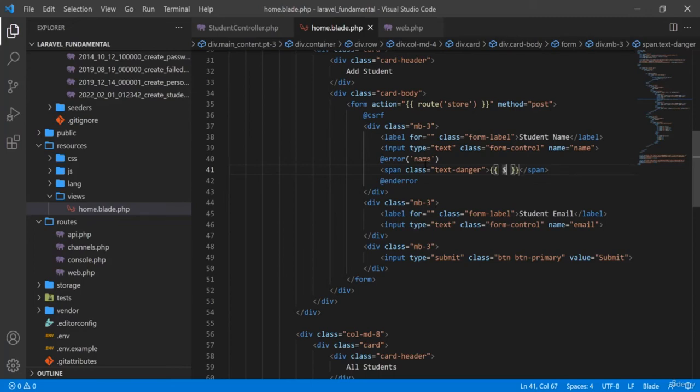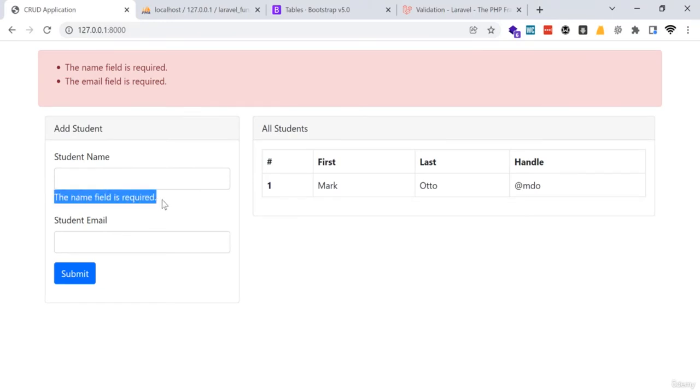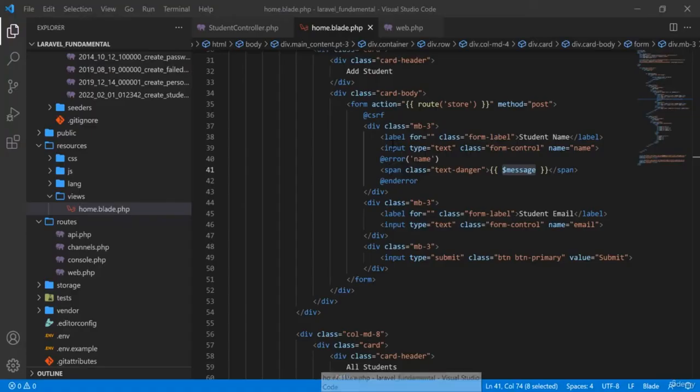In order to show the particular error, you can use the built-in message variable. Okay, now see what's happened. Refresh, submit. You see that the name field is required showing under the form. So this is a better way to show the error message.